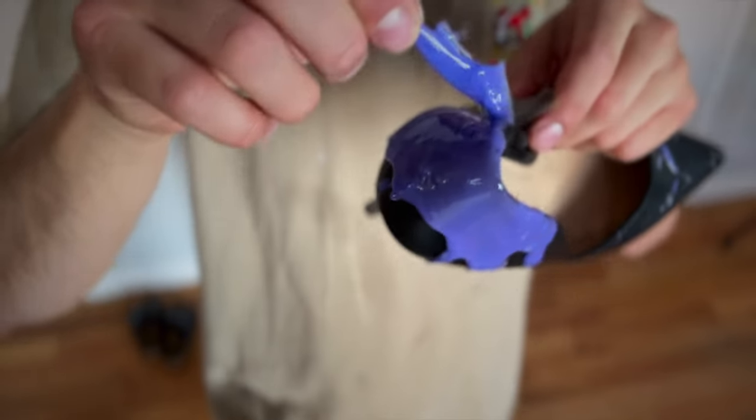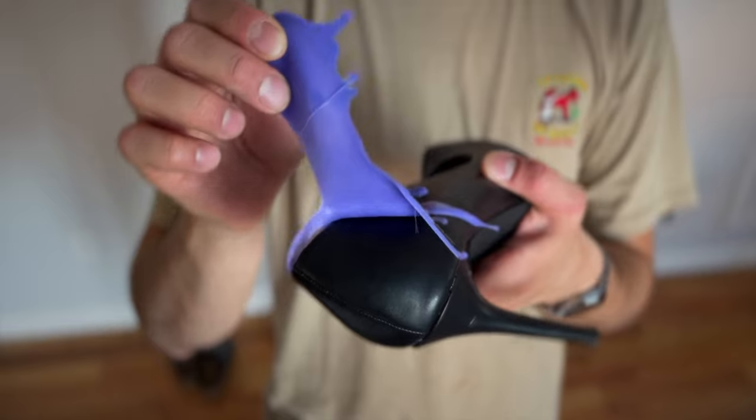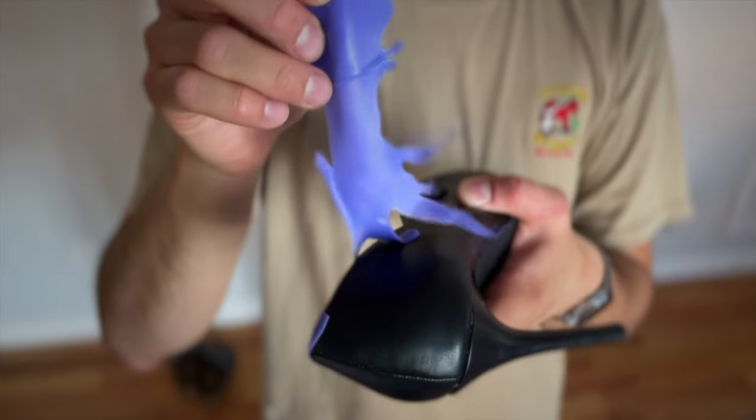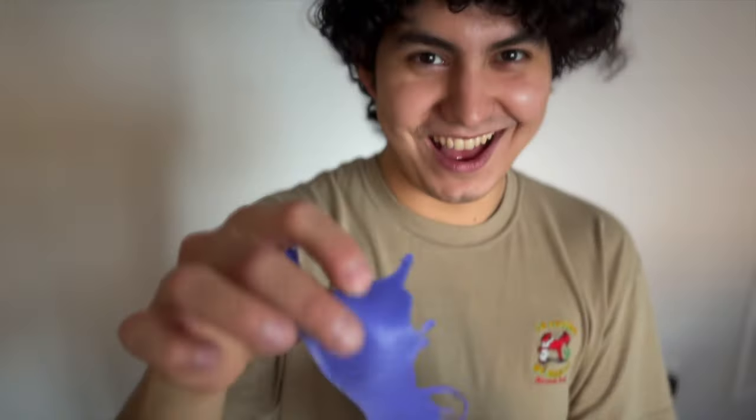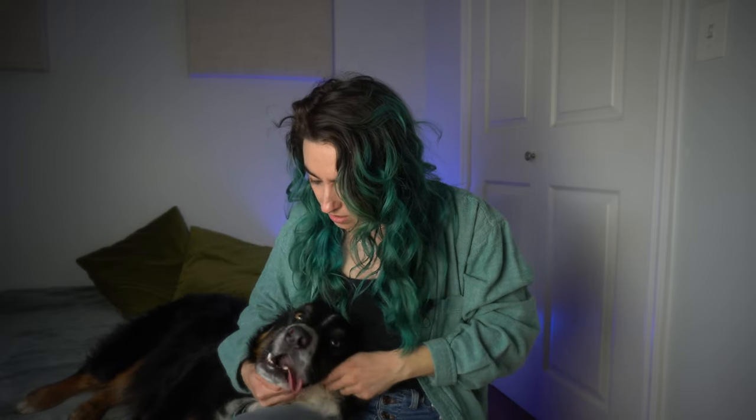This is the best part of the project. Just peeling this off. That is nice. We love to see it. We love it. Oh, one more time, we're gonna celebrate.